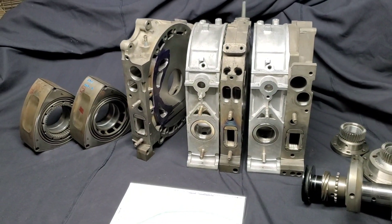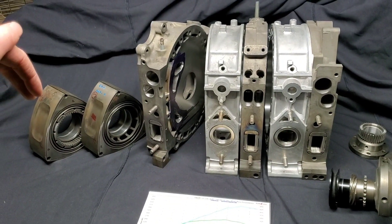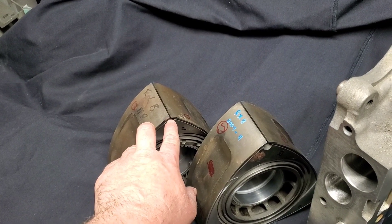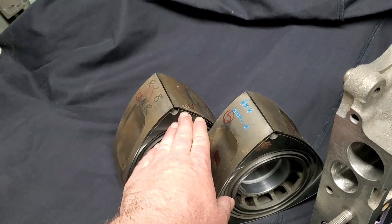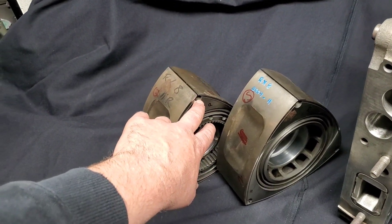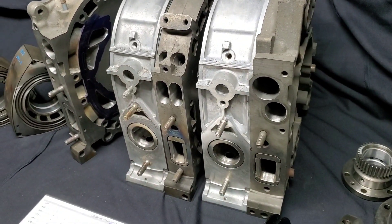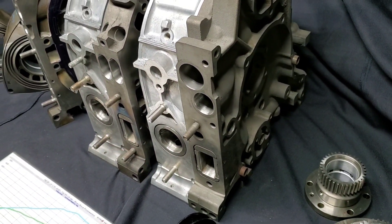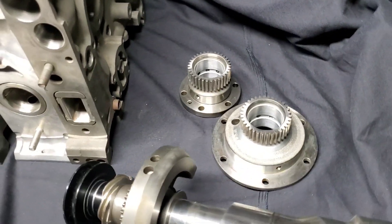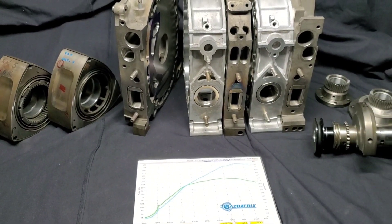We've been working on the hybrid setup. We have got our rotors prepped — 2mm deepened to RX-7 apex seal grooves. So we took those factory 2mm short or shallow apex seal grooves and were able to cut them down to a full height RX-7 seal. Everything else is staying traditional; we'll just end up running a normal RX-7 corner seal. Went for some race bearings, side cut, balanced by Mazda Trix. Street port on our side plates, as well as a KMR street port on the exhaust with GSLSE rotor housings, RX-8 shaft, RX-8 gears, polished up some fresh bearings, and just opened up the oil passages a little bit — just some basic prep work any performance rotary should have done.